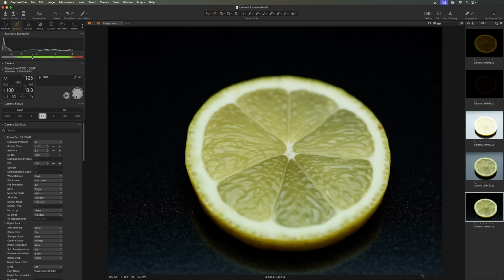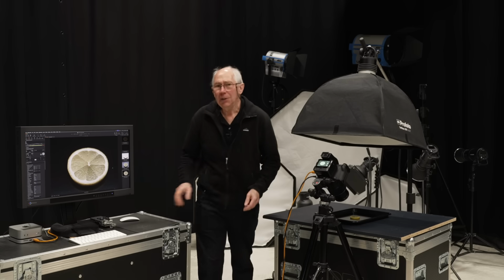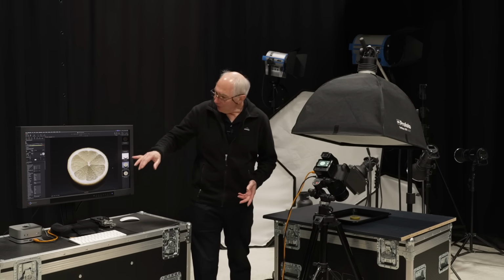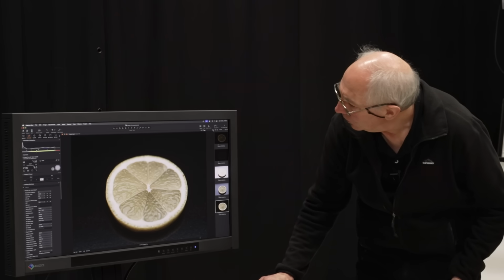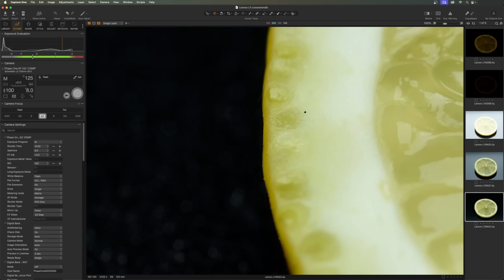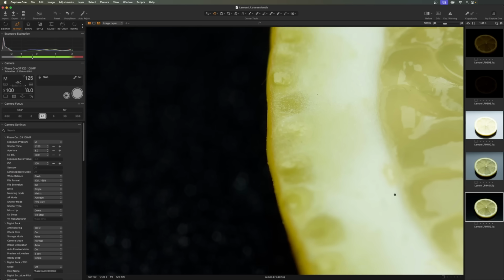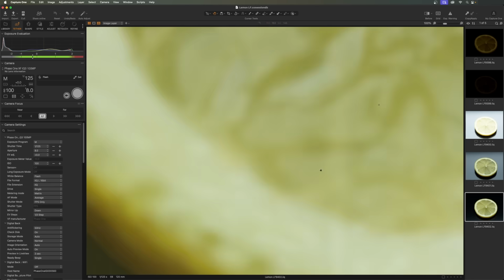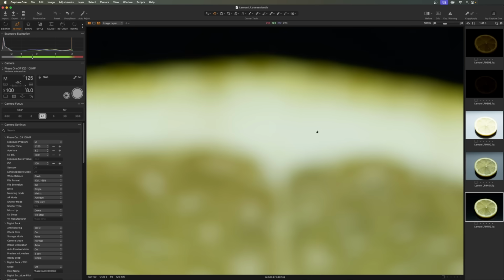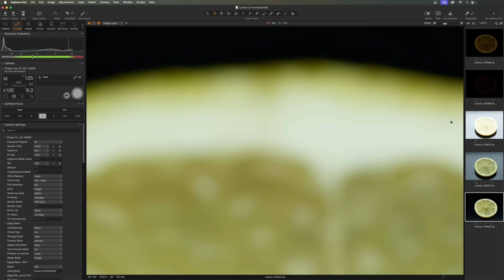Yes, that's much better. That's much more like the sort of thing I want. So the background has now gone nice and black. But you can clearly see in this image that we have a band of focus, especially if I zoom in a bit. Yes, you can see on the edge here, this is the part which is actually in focus. But by the time you get down to the front here, it's way out of focus, and the back is equally way out of focus.